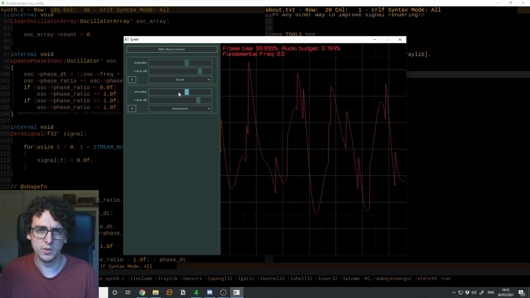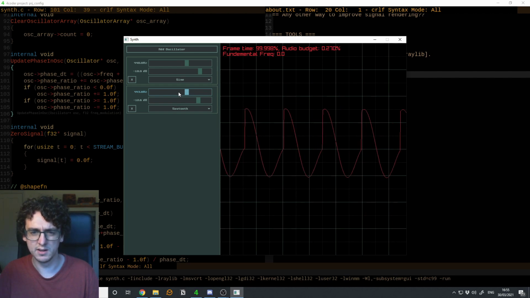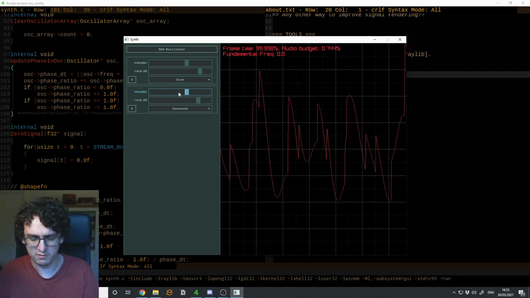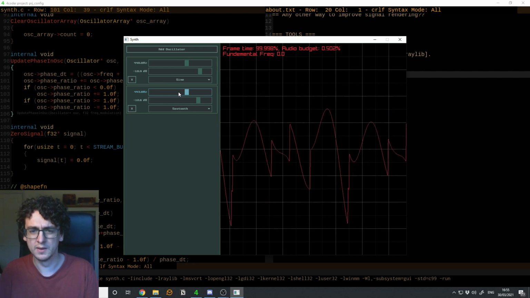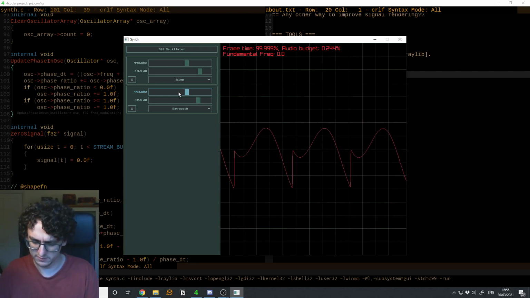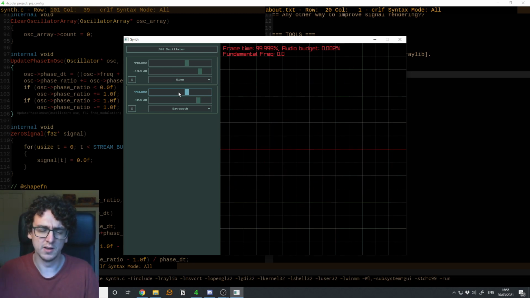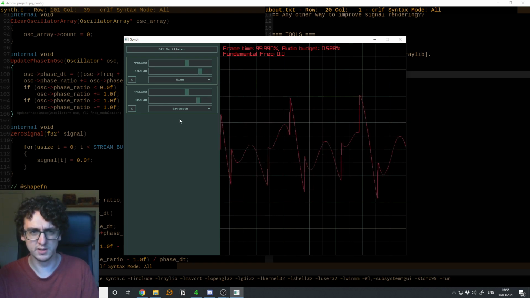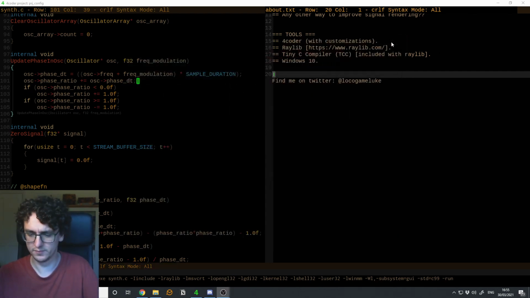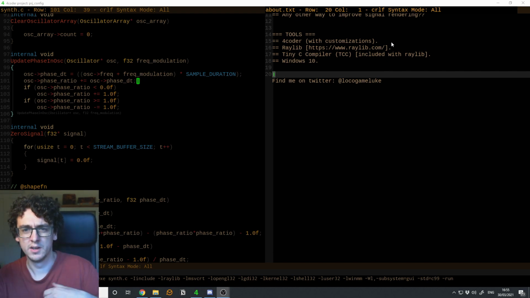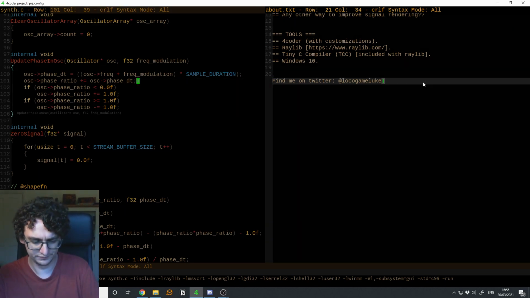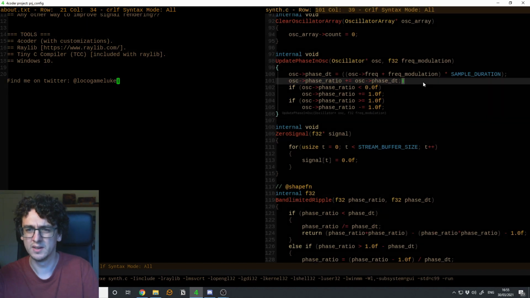So what I want to do in this episode is add in some modulation. We did already have a little bit of that in a very early episode. We had an LFO, but that was just hard coded in, so I'd like to get it working with the UI system at some point. So let's give that a go. Okay, here's our code.